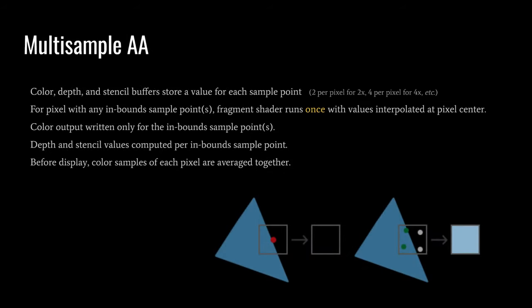So, in regular rendering, without multisampling, we have effectively one sample point per pixel, the center of the pixel itself. With multisample, as the name implies, we have multiple samples per pixel, which could be two if we're using 2x multisample, or four if we're using 4x multisample, etc. 4x is probably the most commonly used, because 2x doesn't get you that much of a visual benefit, and anything greater than 4x tends to be too expensive.